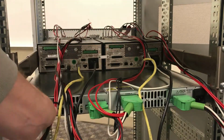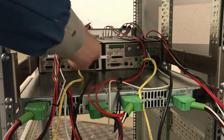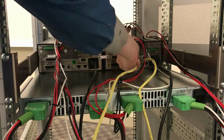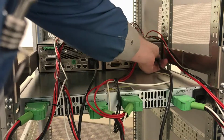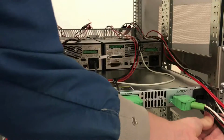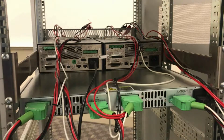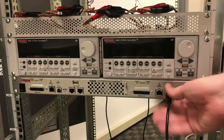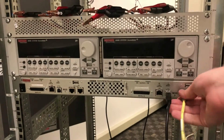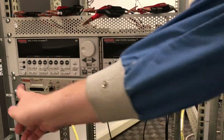Now that the SMU connections are moved, I'm going to unplug the USB connection to my computer. This will be moved to the front of the instrument. Next, I'll unplug the TSP-Link cable. This will also be moved to the front of the instrument. Finally, since I'm replacing these two 2602Bs, I might as well just steal one of their power cables. The 2606B, of course, only requires a single one. Now let's swing back to the front of the instruments and finish up the connections. All we have to do here is connect the USB cable that's connected to my computer for control, then connect the TSP-Link cable between each half of the instrument, and finally flip it on.